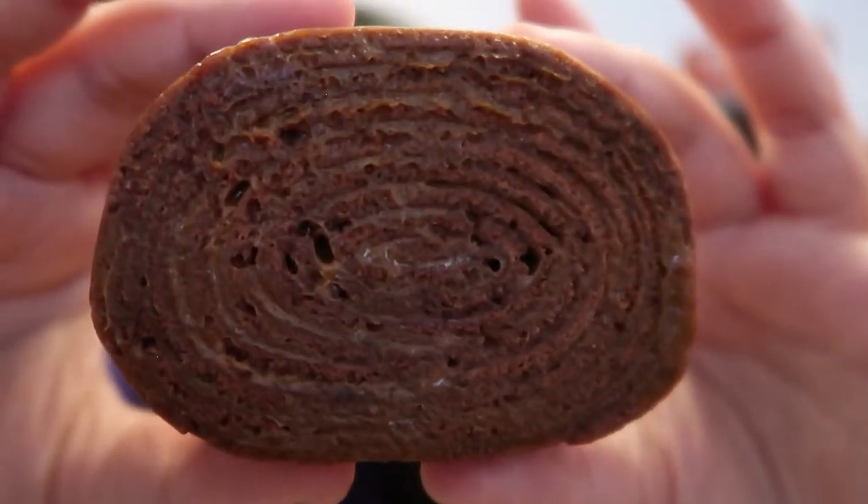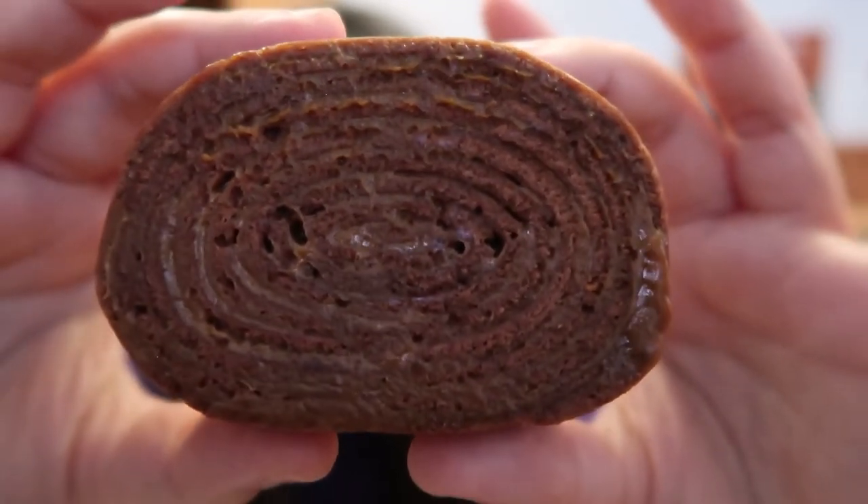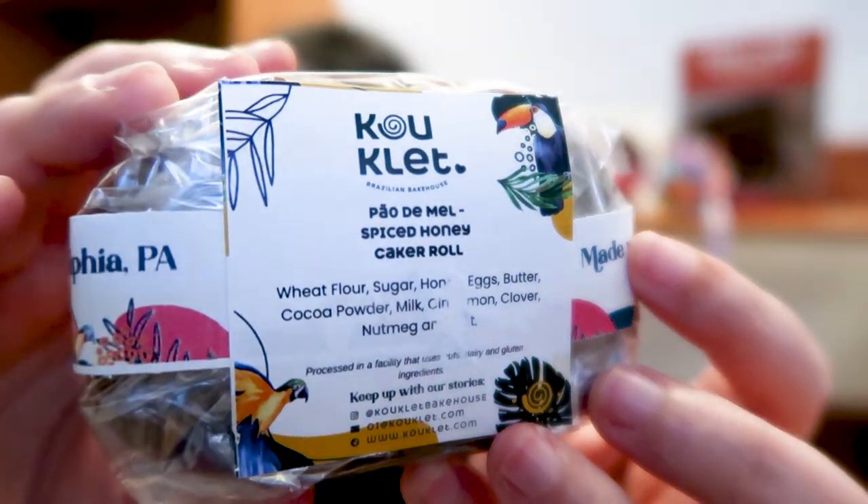Last, we have the Pondamel, or the Spiced Honey Cake Roll. I wish you had Smell-O-Vision right now, because it smells so good in here. This is also listed as gingerbread, and it is really, really beautifully gingerbread — that lovely ginger smell, a bit of cinnamon. I believe this also has dulce de leche in it, so it'll be a nice sweet, spicy touch. This is probably the softest cake. The flavors are so good. You have a really powerful spice note — not in a bad way, just like gingerbread warming spices — and then an undercurrent of sweetness from the caramel that rounds everything out. It's really gingerbread-noted, and I'm okay with that. This is hands down my favorite of the whole batch, and sadly it's seasonal. It's got just enough ginger to give it an edge, and the sweetness from the dulce de leche rounds it all out together.